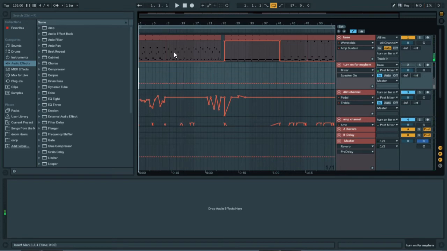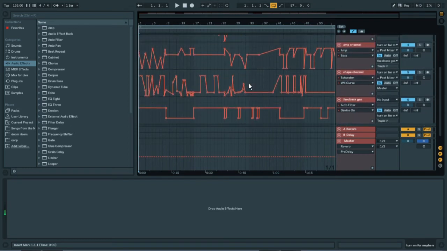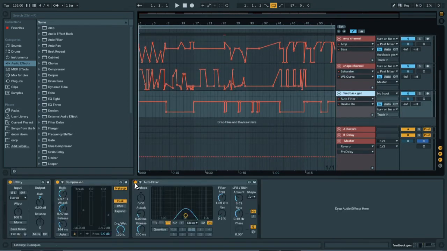It adds a bit of a gritty tone, a little bit more of a dirty tone to the bass. So that's why I automated the filter on and off, so that I could get that dirty tone at certain points. And also the same feedback tone over and over again, because sometimes that actually is desirable.